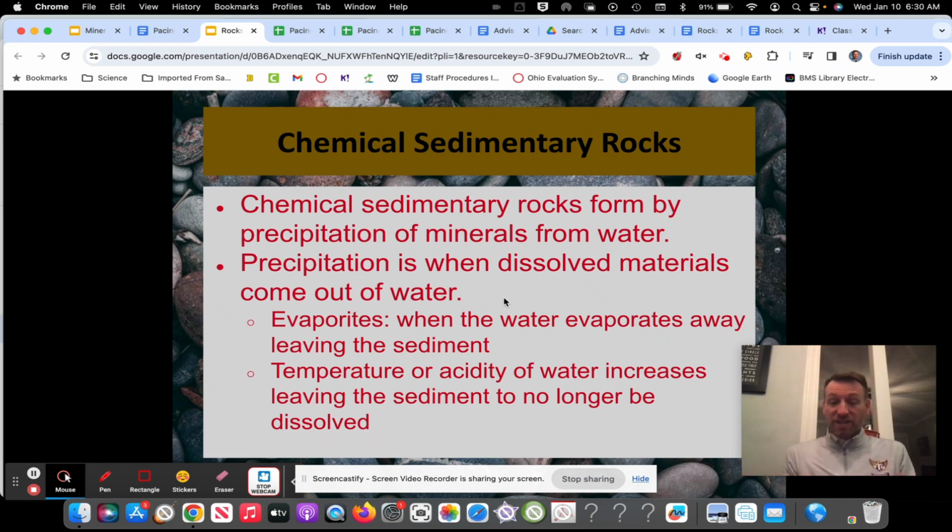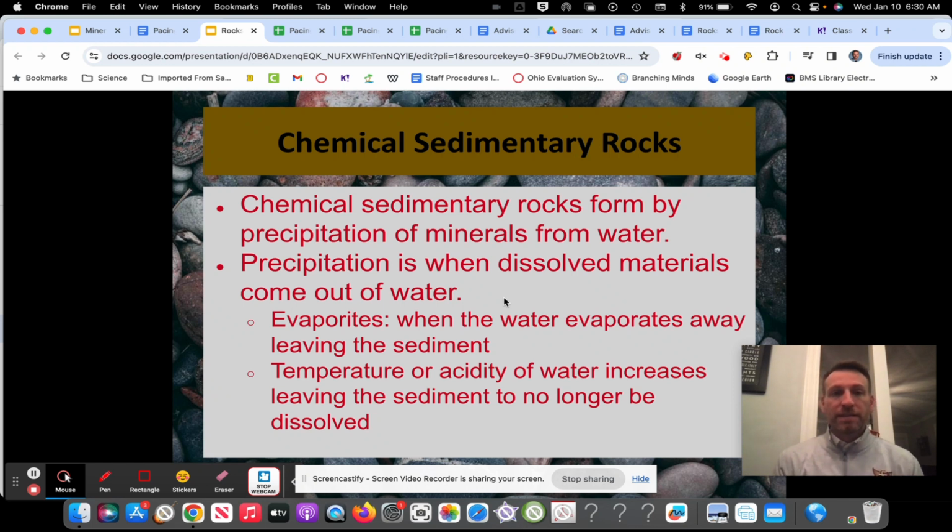And sometimes they just settle at the bottom of the water. The water doesn't actually have to go away. It can, but it doesn't have to. And now you have sediments at the bottom of the water, and the same process that then goes on to form clastic sedimentary rocks and organic sedimentary rocks and evaporites would happen because now you have sediment.